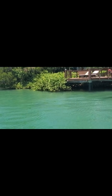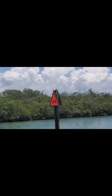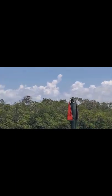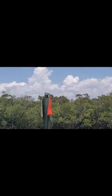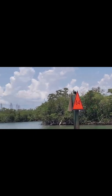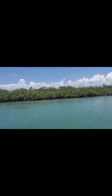So here there was this house that had flamingos, and it was a really big house. It had a really big infinity pool, and then it had little flamingos with little hats on, and that was really cute. Fake flamingos. Also, here is a bald eagle. That is not a bald eagle, by the way. That is a different bird. That is a cousin to a bald eagle. So it's technically a bald eagle, but it's also not a bald eagle. So yeah.